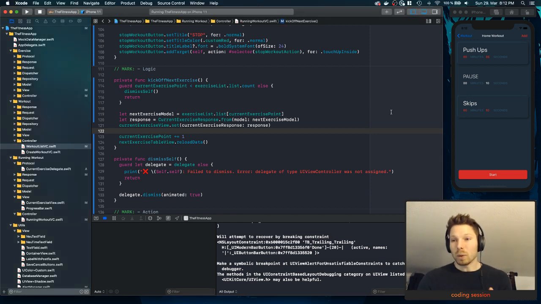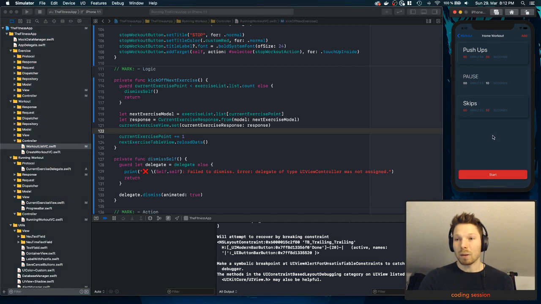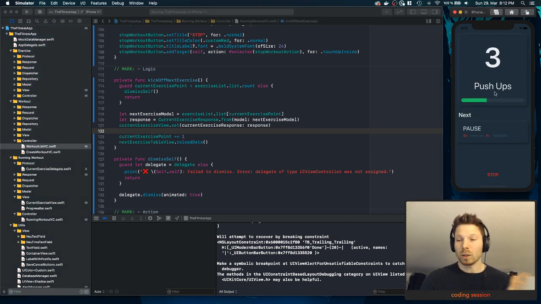Alrighty guys, I think we reached a super good state. Look, we have, in retrospect, finished the running workout screen. So we see our workout running. We see the next one that's coming up. It's pause. Pause is also working, and we see the next one that comes afterwards, and we even see that afterwards comes nothing if it's the last exercise, which is great. Which is great. We can even stop.